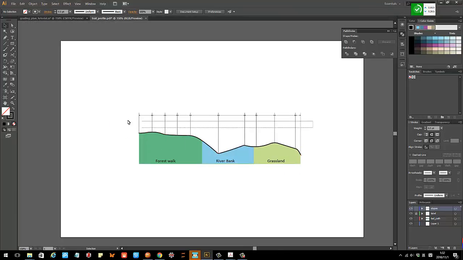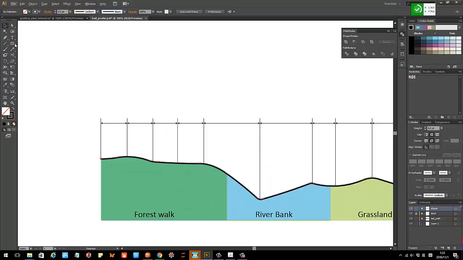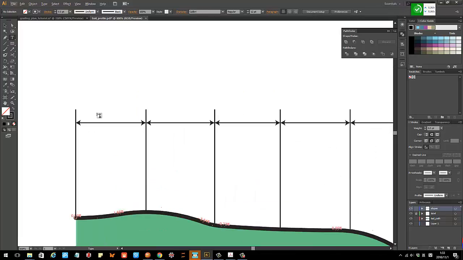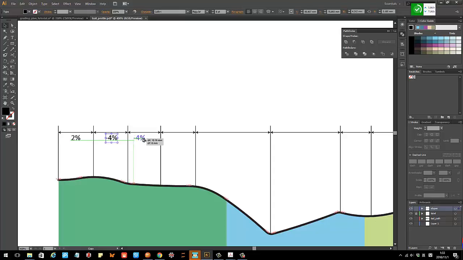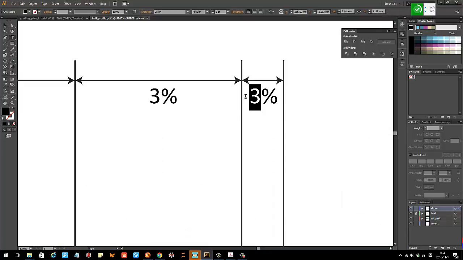Alright, I think this is pretty good, and then I go ahead and type the slope on there. See here we have labels to remind us what the slope was. For example, this 2%, and just make sure the sides are what we want, and this is -4, and this is about -1, then there's -21.